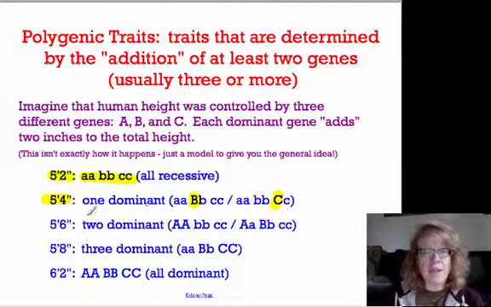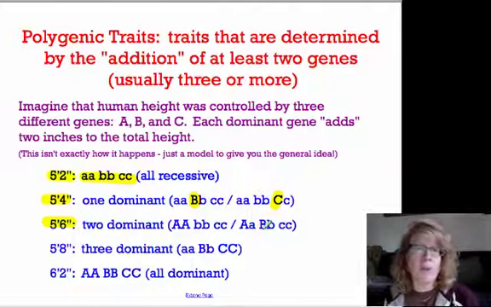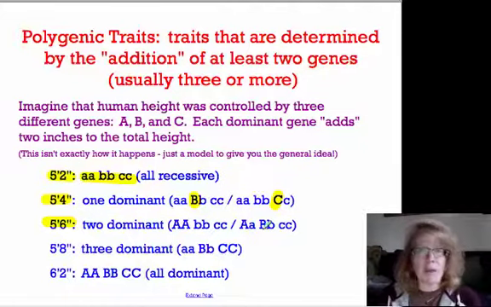If you want to add another 2 inches, you'd have to have 2 dominant alleles somewhere in your set of 6 total alleles. So you could have big A, or in this case, big A, big B, something along those lines. It's the total number of dominants that gives you the total amount of height. And if you work it all out, for example, if you had all 6 dominant all the way across, you'd end up being, say, 6'2".